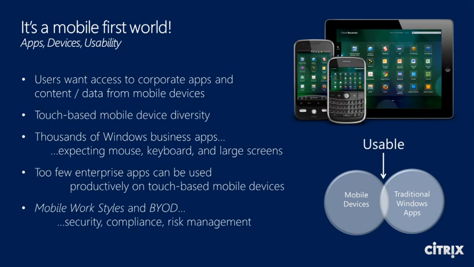Now, in doing that, there are a lot of issues around mobile work styles and bring your own device. Particularly, it's worrying the CIOs, the chief security officers, those people that are concerned about compliance with regulatory issues within the company and ensuring that there's not data leakage on easily lost, stolen, or misplaced mobile devices.